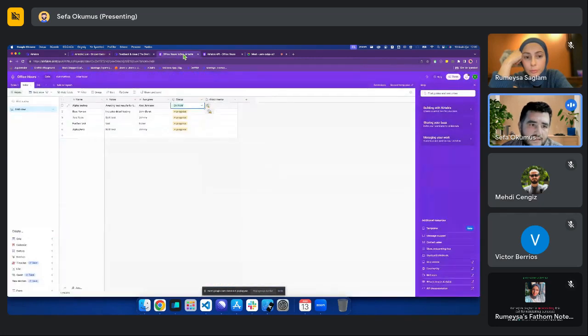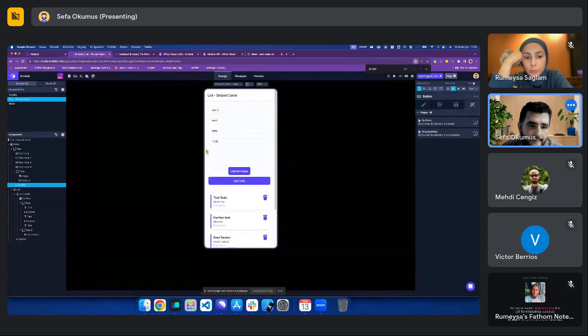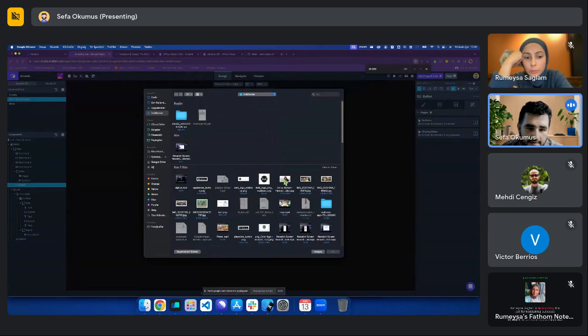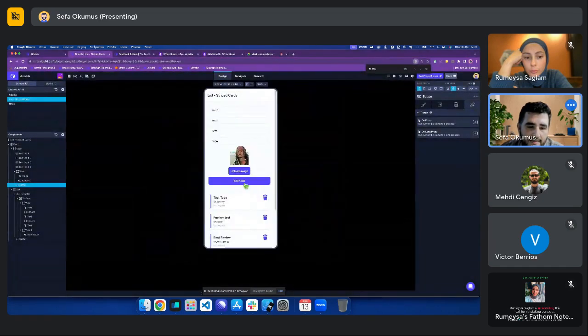So the text input values are the ones that we use in this form, and then we also have an image, which is the image value that we have selected in this upload image file. So test one, test one, assignee Sefa, and it's going to be to do. Let's take a look. To do is together, okay.